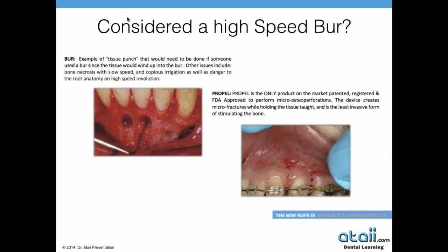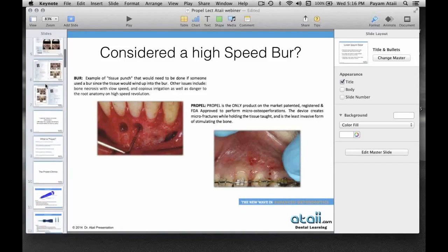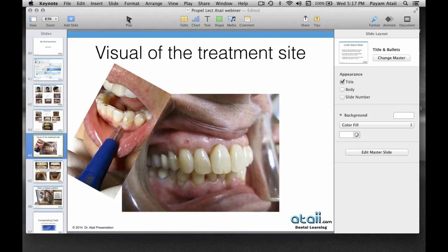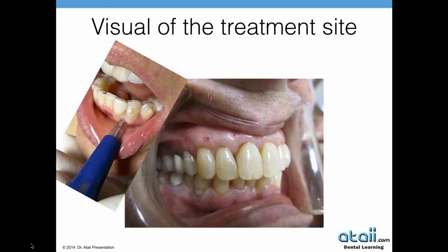And another doctor asked me where to put the Propel. Well, it's right in between the roots. And really, you don't have to go so far apical, but just know that you're trying to create that cytokine activity. You're trying to create that microosseous perforation to create that inflammatory process. So don't worry if you've done 2 or 1. As you saw in my earlier first case, it was very difficult for me to calibrate the patient on where to put it, and she even had some loss of gums and dehiscence, which I'll show you again. In her case, it turned out just fine. And if you see where we've put this right along, you can simply see these in between the roots.